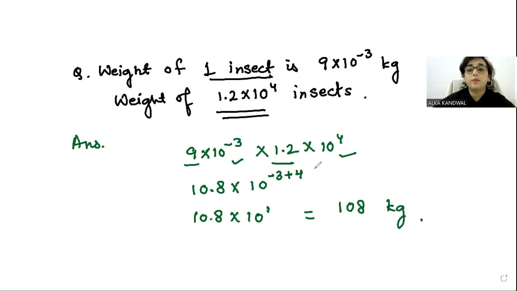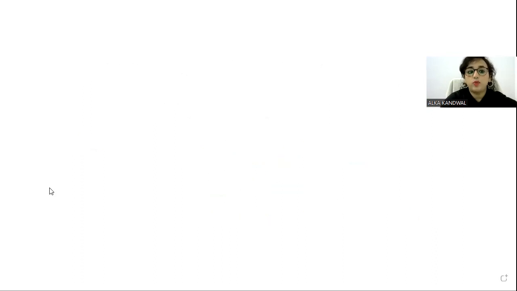So if we did not know these laws, then we would be thinking about how to solve this and that. So that is why the laws become very, very important. Are you understanding? So while multiplying or dividing, we have to check that our base is the same, and then we can have a clear picture of it. Now when we talk about the entire chapter, there is nothing else in it. First we have to understand this. For example, 3 power 2: this is the base, this 2 is the exponent, very important.